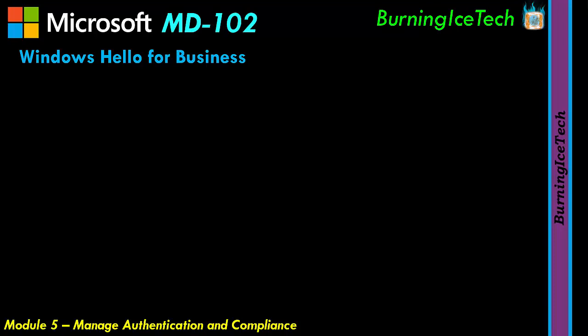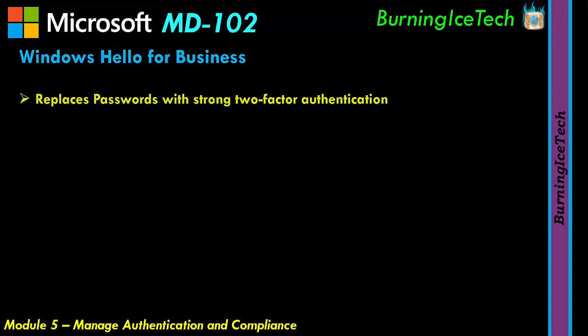So what does this magical thing do, you ask? Well, folks, in Windows 10 and 11, of course, Windows Hello for Business replaces passwords with strong two-factor authentication on PCs and mobile devices. So it's not just for computers. All right, so now we know it's a type of authentication. So this authentication consists of a new type of user credential that is tied to a device and uses biometric authentication or a PIN.